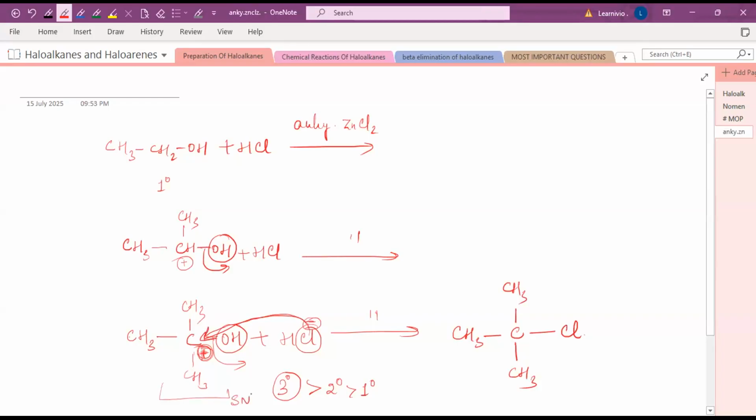बेसिकली ये SN1 टाइप ऑफ रिएक्शन, यहाँ पे SN1 टाइप ऑफ रिएक्शन होता है, एंड इन द SN1 टाइप ऑफ रिएक्शन 3 degree carbocation is more stable than 2 degree than 1 degree. That's why the rate of this reaction is very fast. ये बहुत ही instantaneously हो जाती है, right? Than this, right? Primary carbocation है बहुत ही, you can say at the room temperature ये होता ही नहीं है, but in certain condition, when you increase the temperature, this will happen, right?